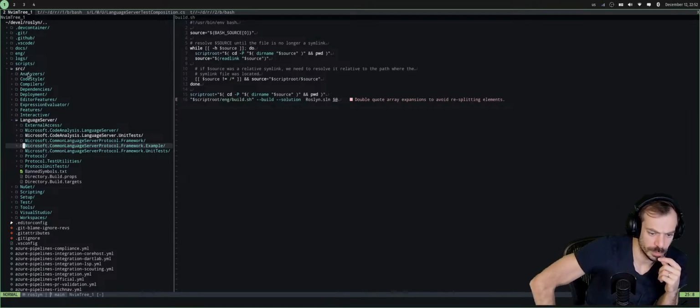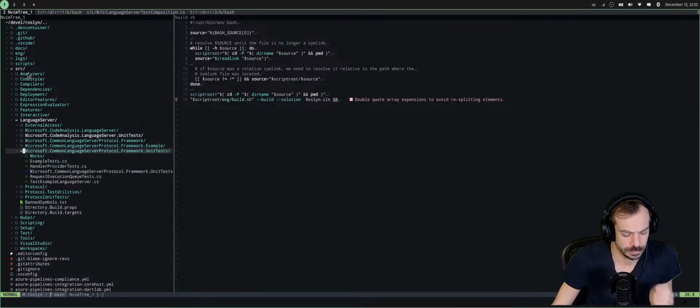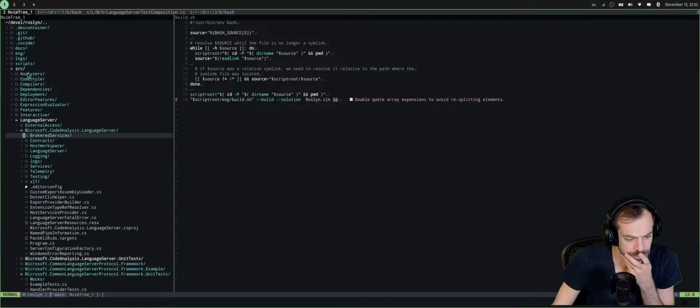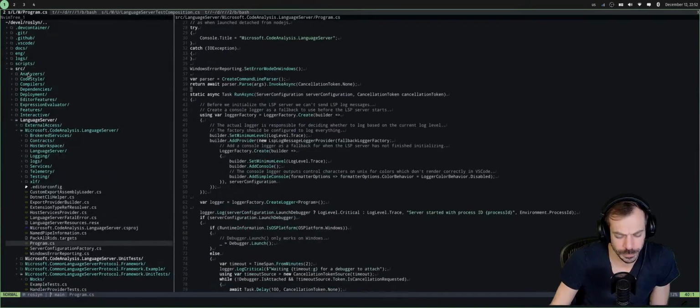Common language server protocol. Some program we have, command line parser.